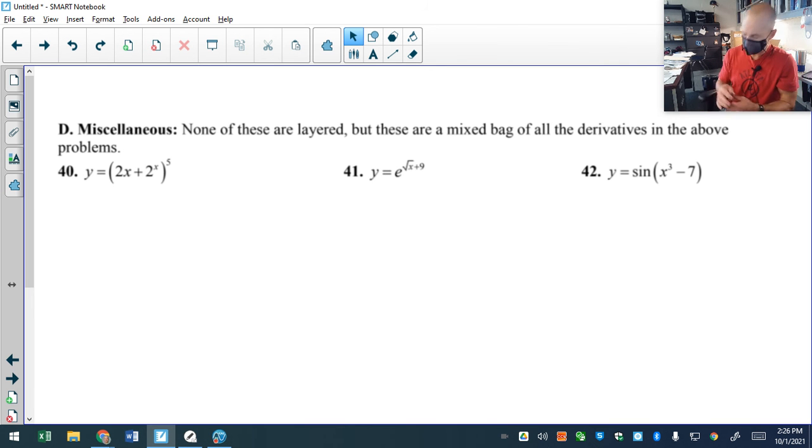And on the front table up there, I put these up there, I think it was either last Wednesday or Thursday. They were delivered right before I left. The publisher of the textbook finally sent me the solutions manuals for the books. And I put 2 copies of it on the front table up there. Those have answers to every single problem in the book, evens and odds. Anything that we do in the textbook, you can check the answers to the odds in the back, but the evens are in that.